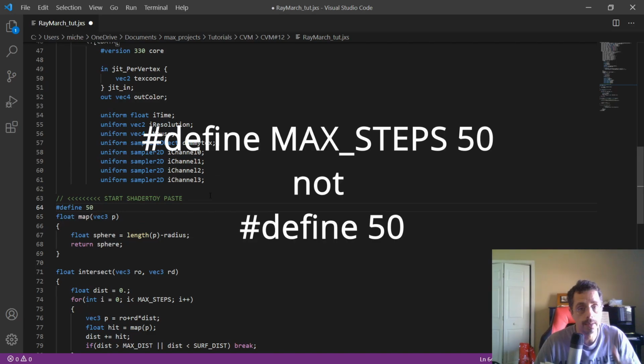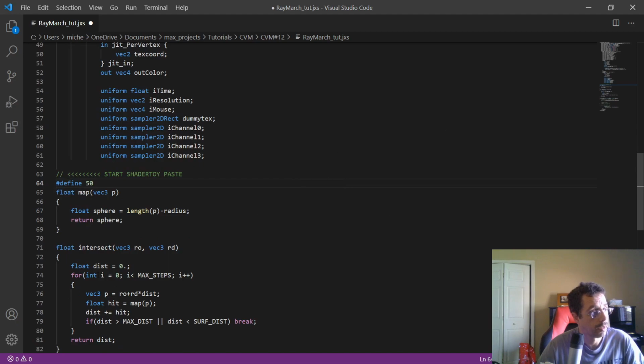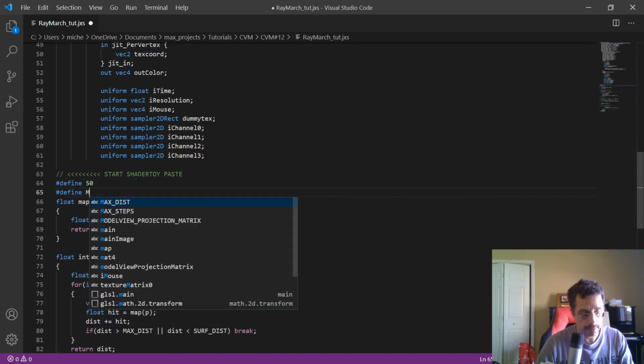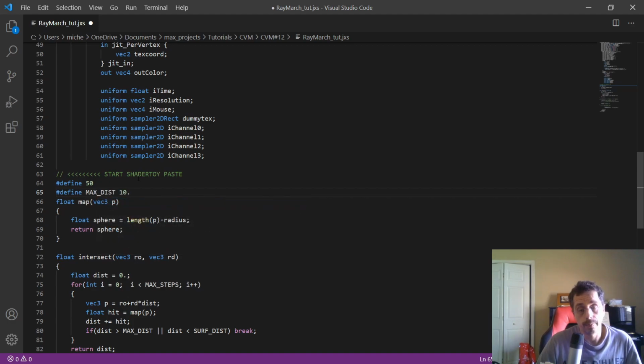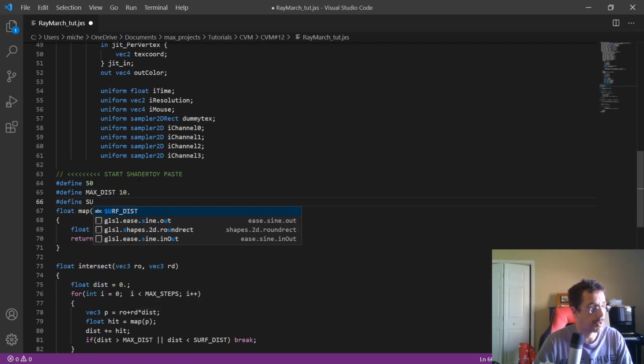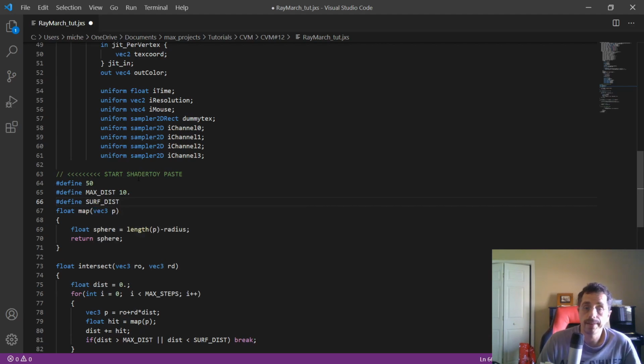And this needs to be an integer value because I'm using an integer comparison here. Then I have my max dist, after which I'm not going to trace anything anymore. And finally, I have to define the surf dist, which is going to be a small value. How close do I need to be to the scene in order to break out the condition?